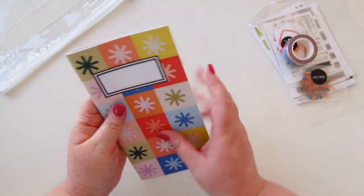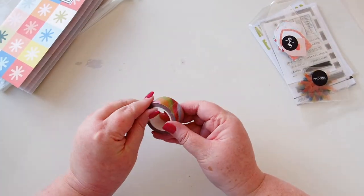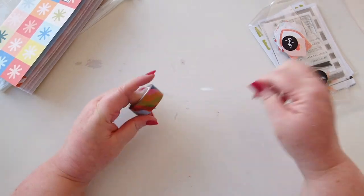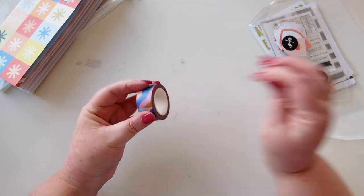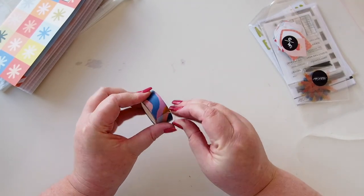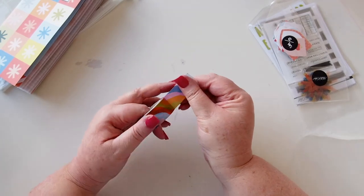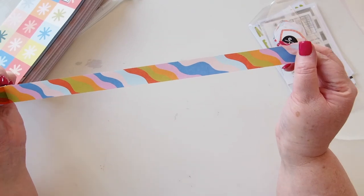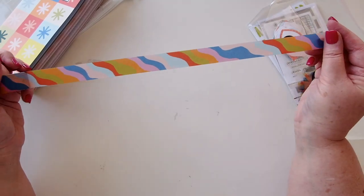That's the TN — I really want to get started with mine. You can see this retro vibe pattern is also on the washi tape. I quite like the Studio Calico washi tapes because they're paper tape and a bit wider than usual. There's this cool 70s vibe color scheme with waves — I think that's pretty cool.